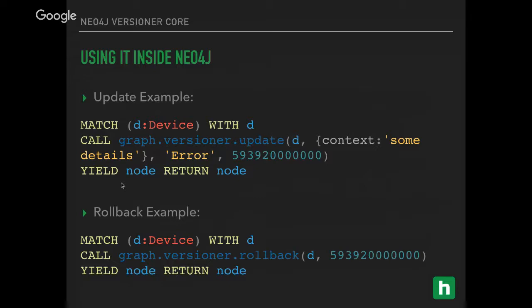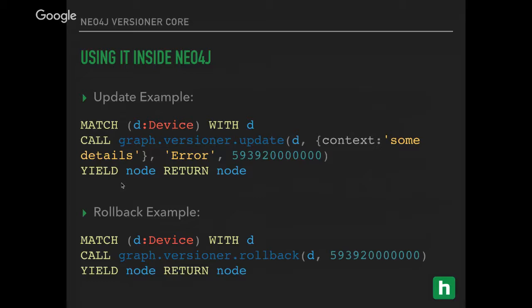of doing things. So as we have two examples here, updating a node and rollback a node. So first, before using the update, we need to specify which entity we're going to update. So the match, the device, for selecting the entity we're going to update.